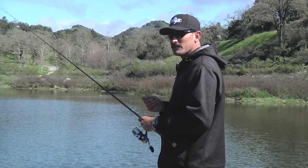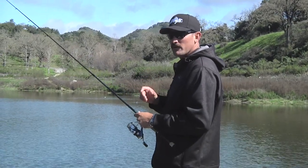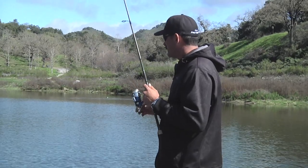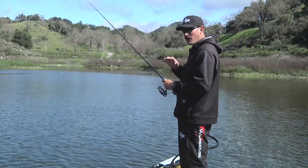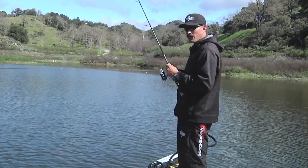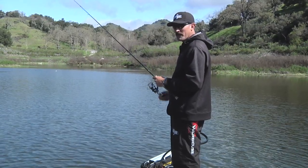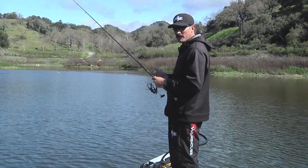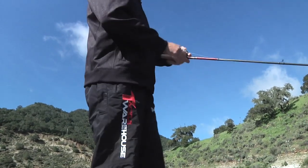Instead of trying it today, after catching that one, it tells me that there's fish there. So instead of digging through there and trying to catch them on another bait, I have a lot of confidence there's fish there. So in the tournament, I'm going to fish there. I'm planning on fishing there. And some other baits that I'm going to try is a bigger swim bait.